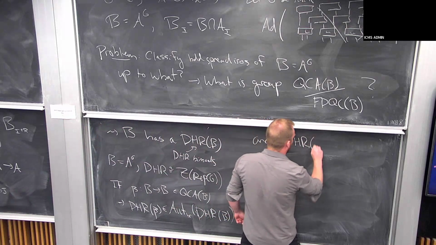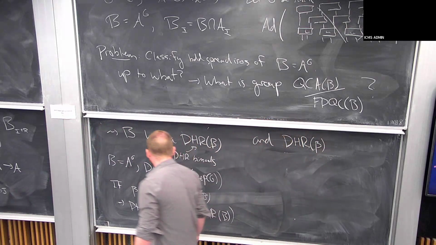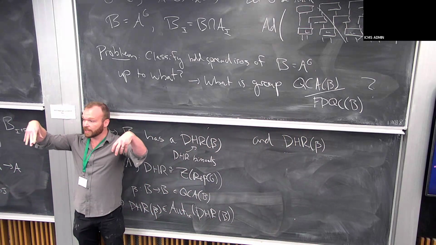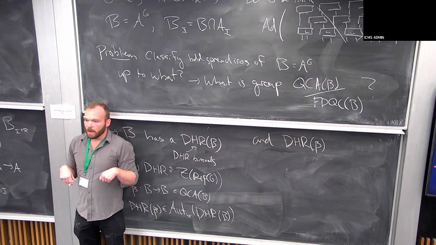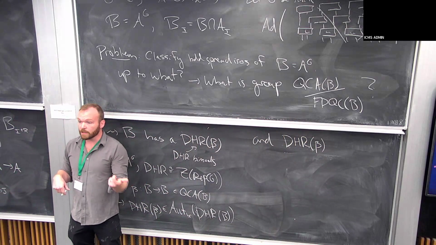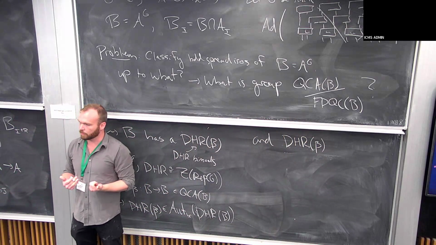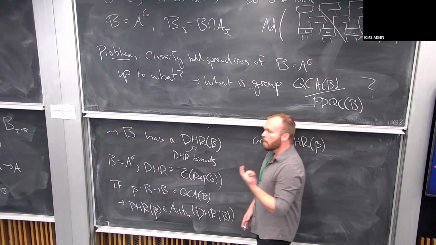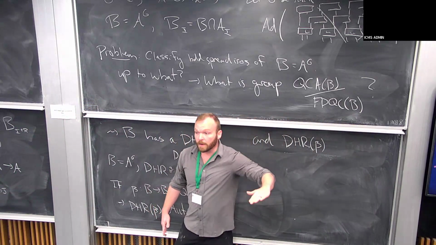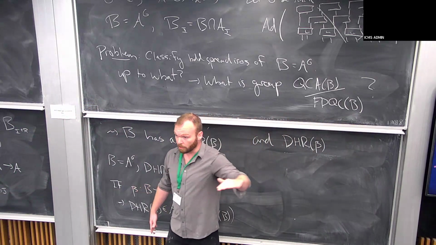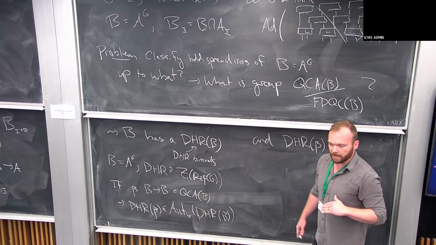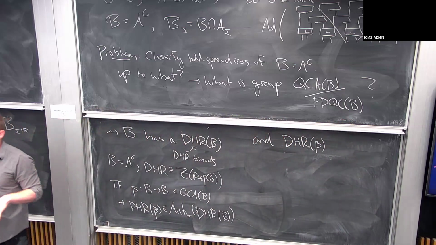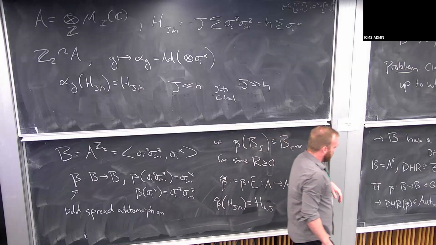Sorry, what is DHR of beta? Yeah, so good. Basically, whenever I have any automorphism of an algebra, it induces an action on all the bimodules by just conjugating the left and right actions. It turns out if you have a bounded spread isomorphism and you take a DHR bimodule and you do that, you get another DHR bimodule. So conjugating in the category of all bimodules of this algebra B by bounded spread isomorphisms gives you a braided autoequivalence of the DHR category. And so that's what DHR of beta is: the induced action that you get from conjugating by beta inside the category of all DHR bimodules.